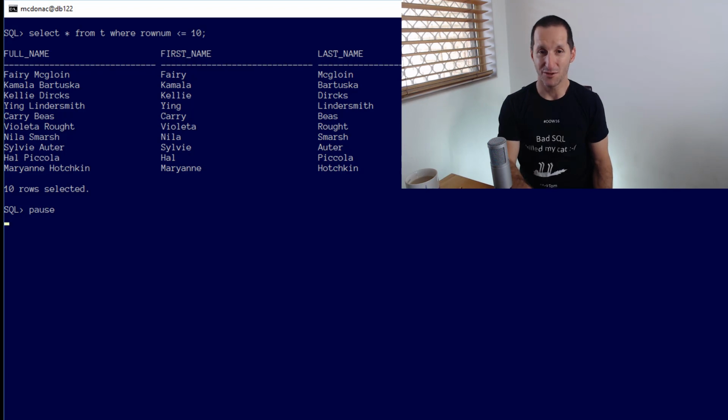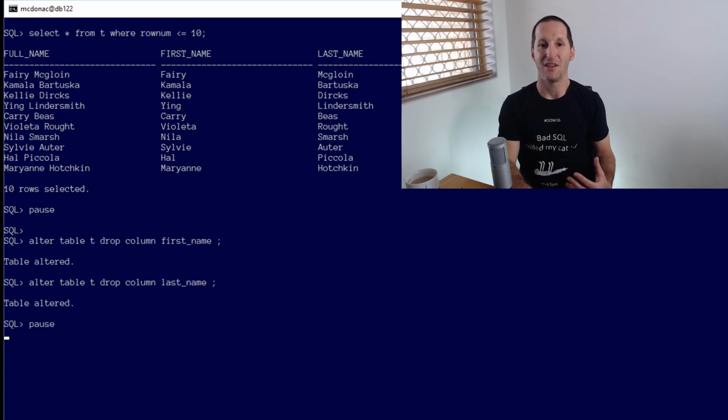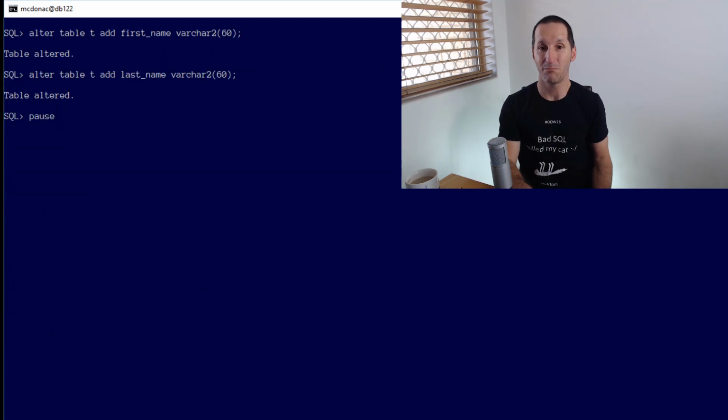Perhaps we didn't want to do that. Perhaps we didn't want to incur the potentially large cost of doing those expensive instring and substring commands every time we query the data, especially if we're using it, for example, in predicates and the like. Maybe we want to actually fully instantiate those columns. So the way we would do it is I'll drop the existing virtual columns, and now I'll create those columns as proper columns, but I have to obviously now populate them.